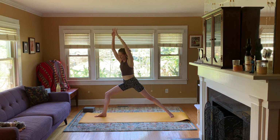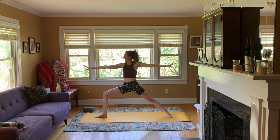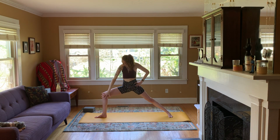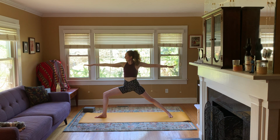And we're turning the back foot out to move into our warrior two. Whew. So you may need to take a peek down at your feet. Make sure that your alignment is correct. We want the heel of our right foot to be aligned with the arch of our left foot. Once you're there, nice strong arms, nice strong front leg.